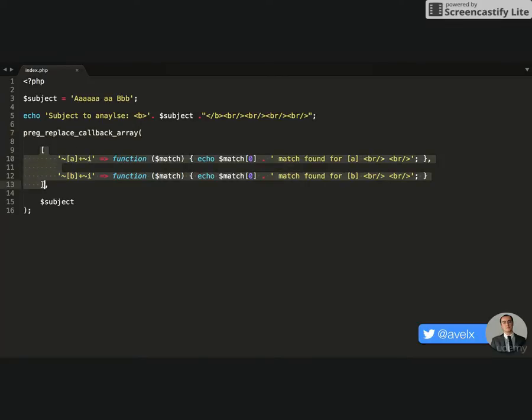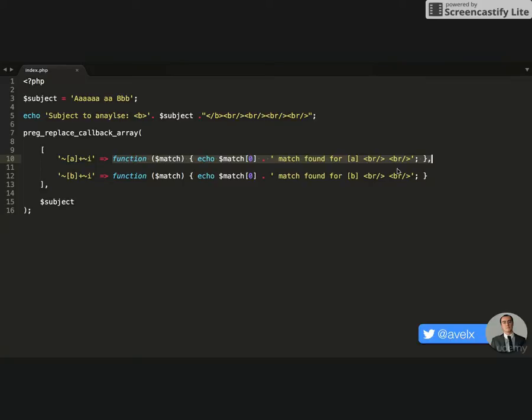As the first parameter, we need to pass in an array. This array is an associative array, meaning it has key and value pairs. The key is the regular expression, and the value is going to be a function.